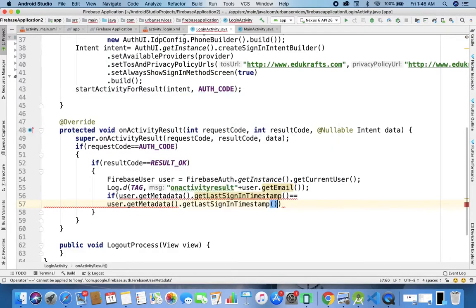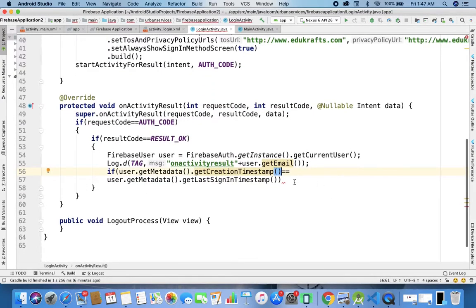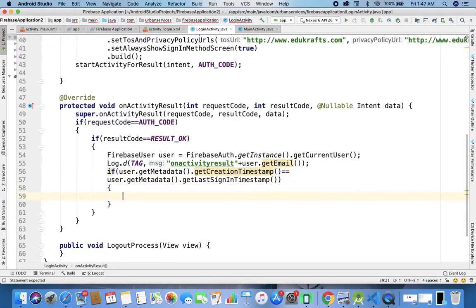So it goes like, if user.getMetadata, this one we have to change, it should be getCreationTimestamp, meaning when it was created, equal to user.getMetadata().getLastSignInTimestamp.